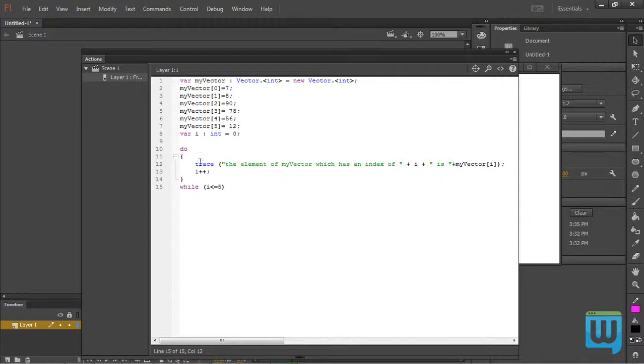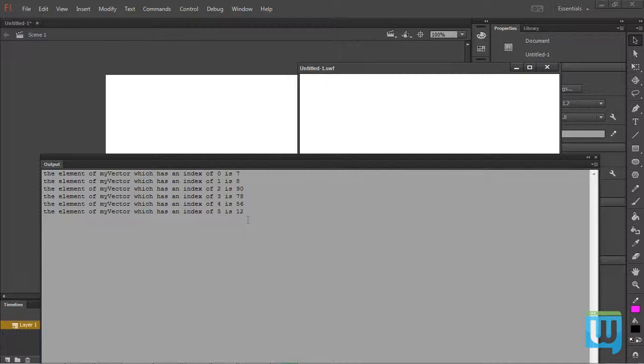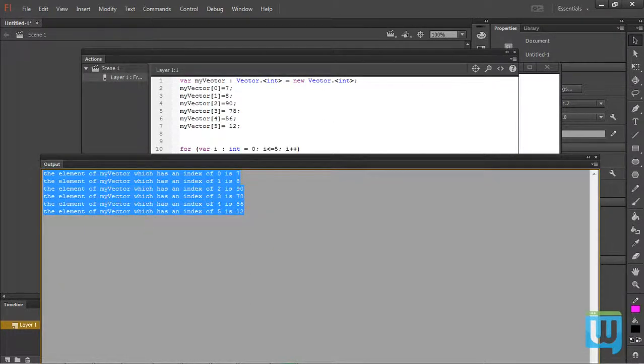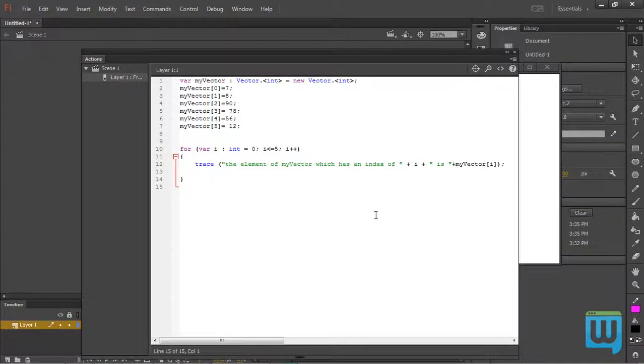Simply, I'll do a quick example for the for loop as well. So for, copy this or cut this and then paste it here. I less than or equal to 5. For I less than or equal to 5, semicolon, and then I plus plus. And do this, trace this element, and we don't need this. And here we have all the elements of my vector traced, each one on an individual line. Okay, so I hope this gives you an idea on how to combine vectors, arrays, and loops.